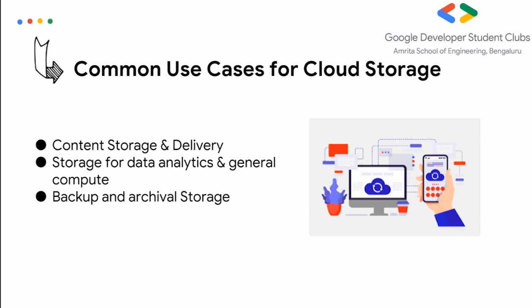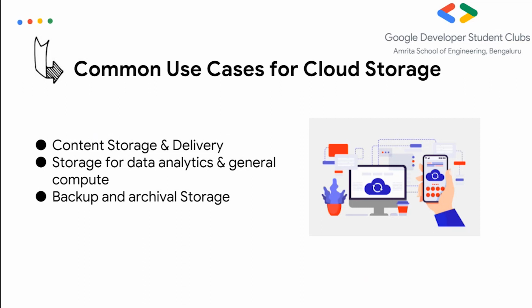And when the user clicks on a movie, per se, they can access that particular content from anywhere using their devices. Whenever a user selects a movie to watch, the video is delivered to the device in real time, providing a seamless viewing experience. So the cloud handles the storage management and delivery of vast amounts of video content to millions of users worldwide. So that is about content storage and delivery.